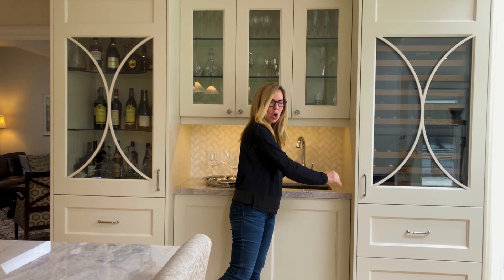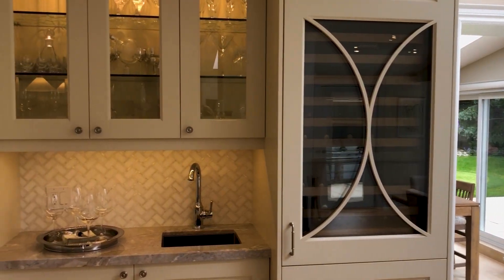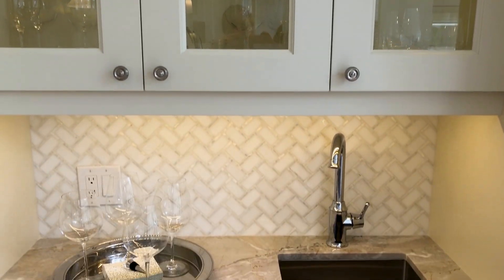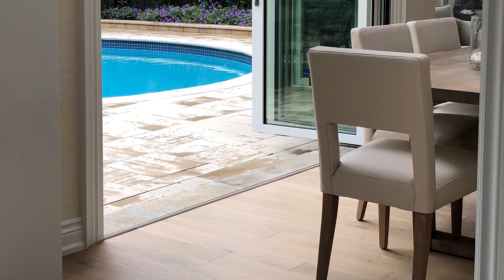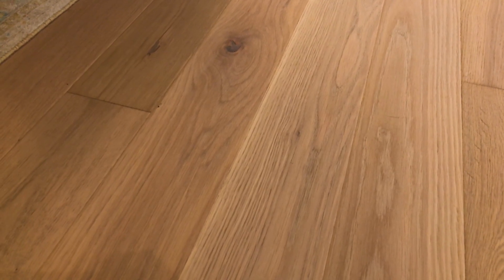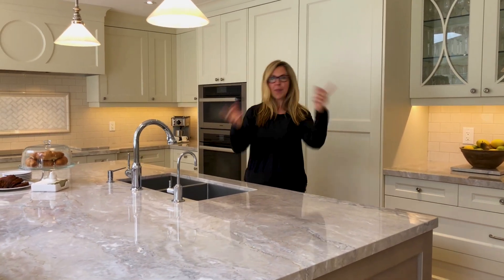This entertainment area has a fridge, wine fridge, coolers below, and good alcohol storage. It gives us a place to prepare drinks, hors d'oeuvres, dessert, or coffee, separate from the rest of the kitchen. That's key when you have a smaller space — it allows more than one person to be in here at a time. We extended the light hardwood flooring all the way through here, giving us that indoor-outdoor feel. Importantly, the material on our patio outside is the same basic color as the floor in here — it's a style similar to southern living that really extends your indoor space to the outside.